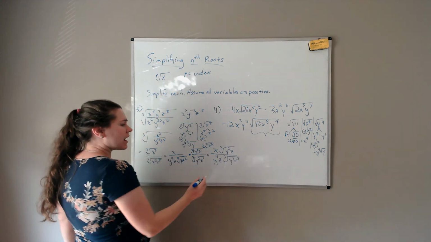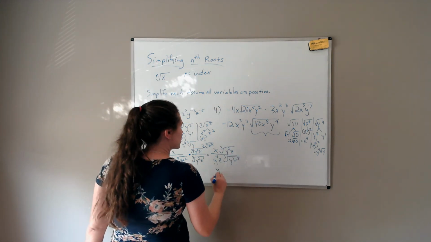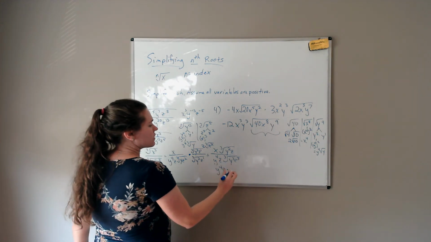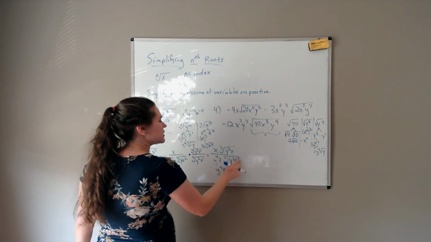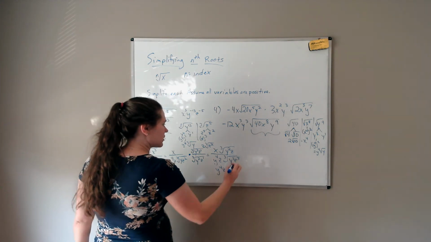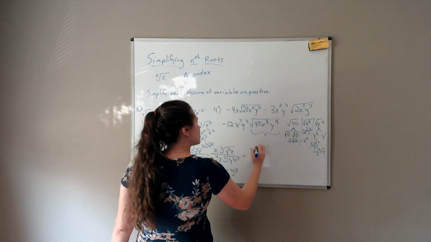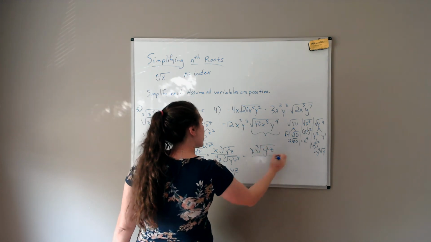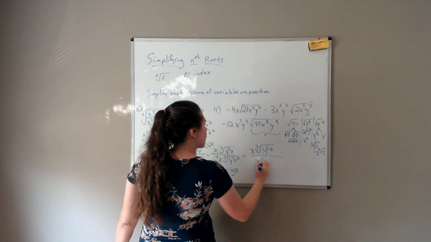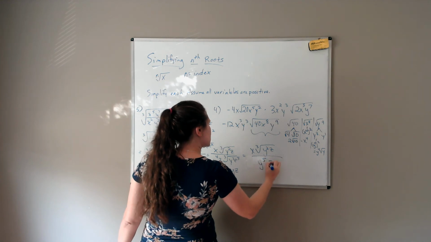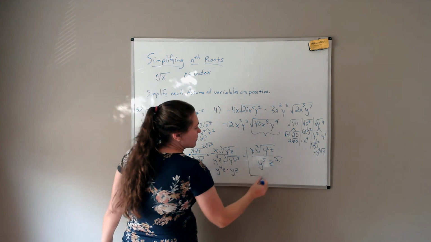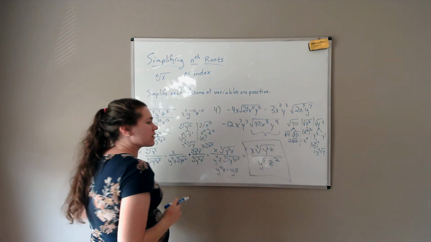Okay, and now I need to clean up my denominator here, because this is y to the 4th z times the cubed root of y to the 3rd would be y, the cubed root of z to the 3rd would be z, okay? So this is going to be x times the cubed root of y squared z all over, that's going to be y to the 5th, z to the 2nd. And now I can't do anything, my radical is just sitting in the numerator, that's okay.